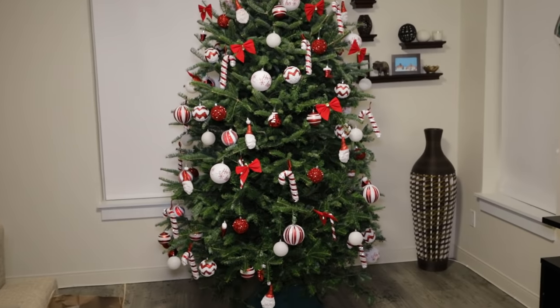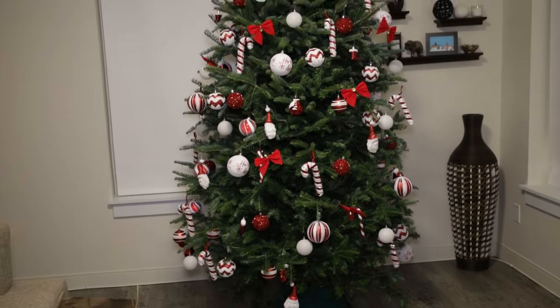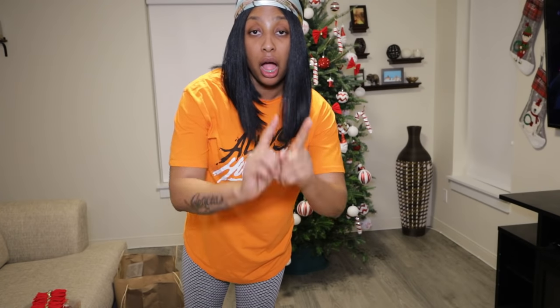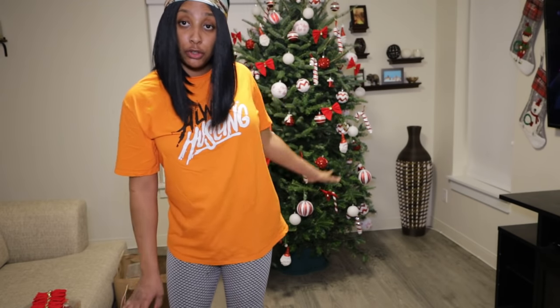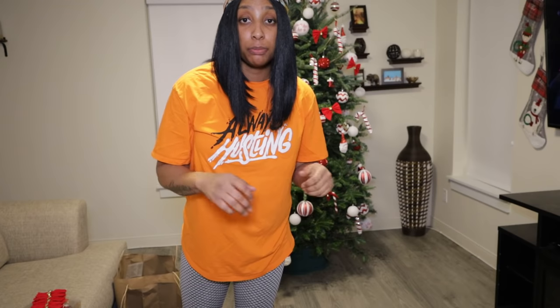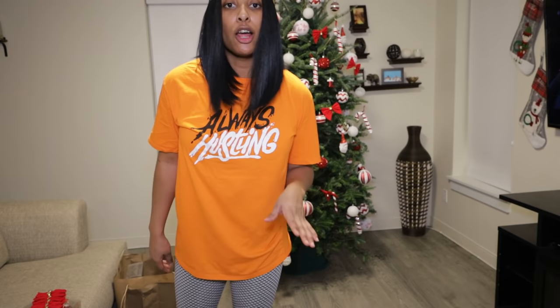However, I feel like I am running out of, let me show you guys very quickly. Let me zoom in. I feel like I'm running out of space on this tree, even though there is ample room. I'm gonna figure out the rest of the places I'm going to put these other 80 because I'm not bringing anything back. I wanted my tree to look, well, the tree is full, but I wanted a lot of ornaments on it. So yeah, I'll be back because it's been an hour and a half since we've been decorating. So I'll be back, y'all, but check on me because we're not all doing all right.